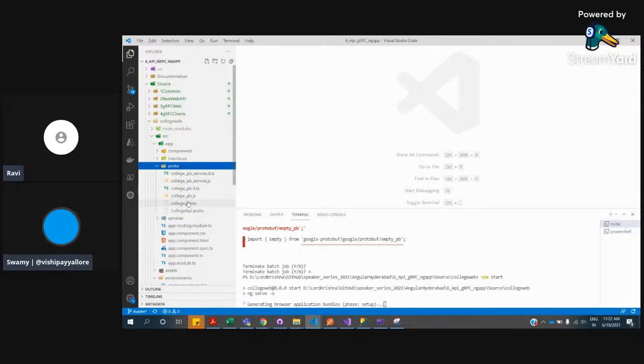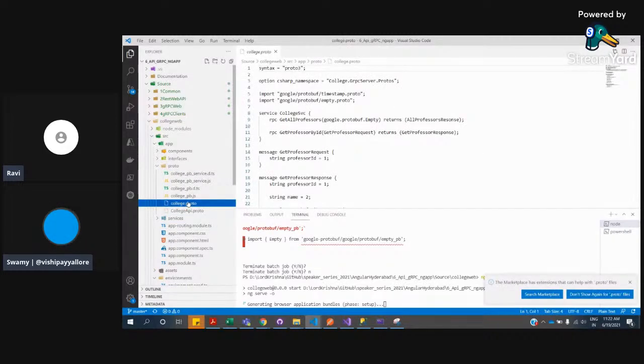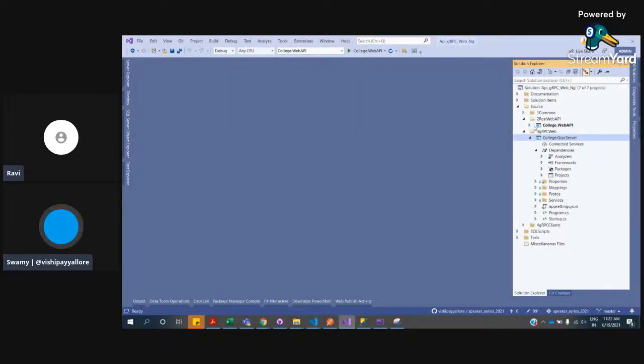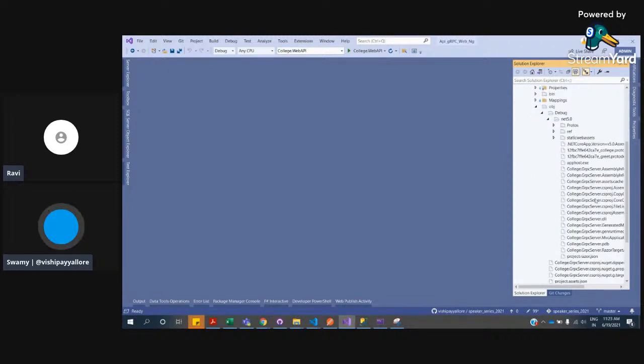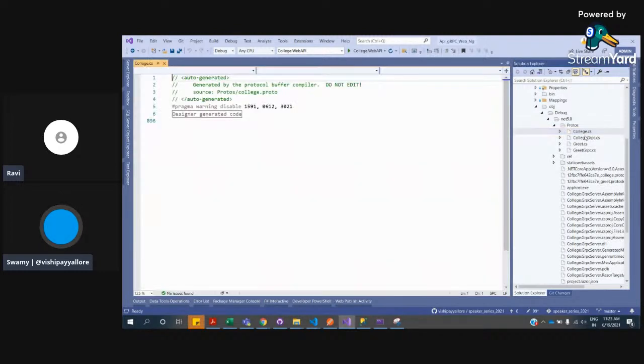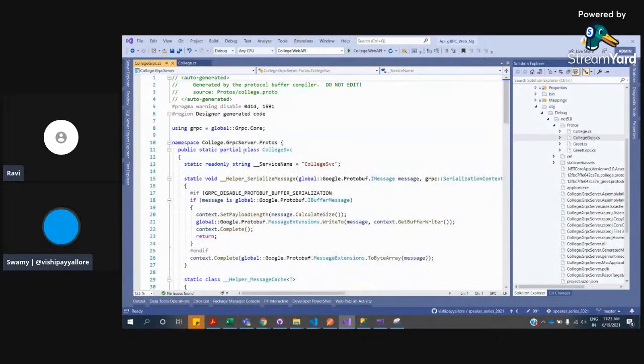So we have something known as a proto. In the previous discussion, we spoke about the protobuf file. The protobuf file is the one which exposes the service and two RPC methods. Their implementation is available in this gRPC server. If you dig deeper into this one in obj, inside debug, inside .NET, you see those protos files, and you see this college gRPC and college CS and college gRPC. If you see this gRPC, this is where it is creating the server component.